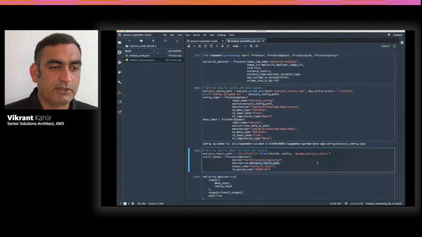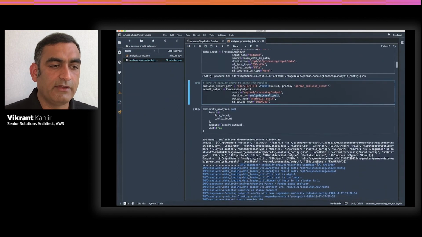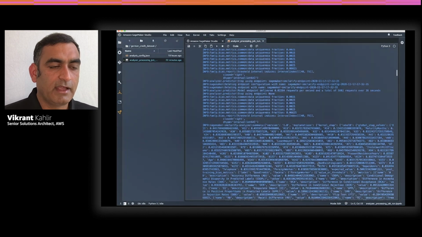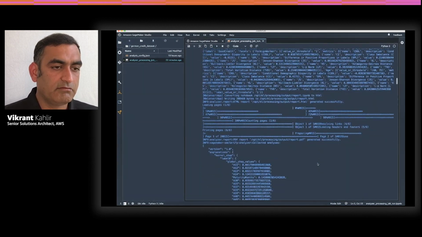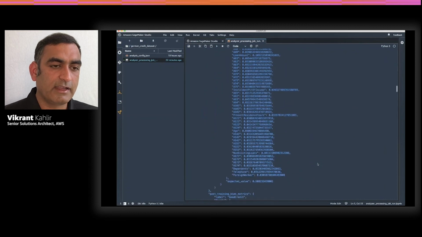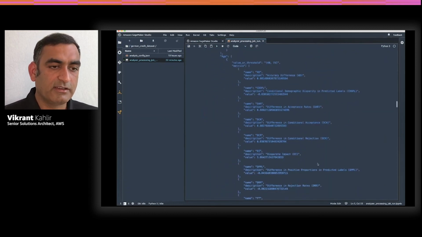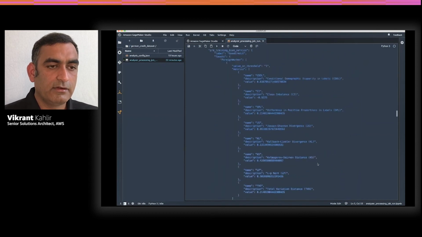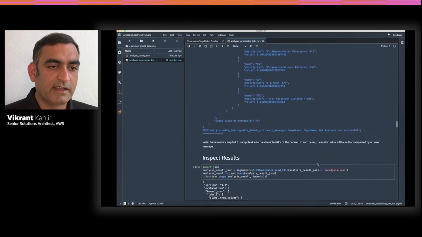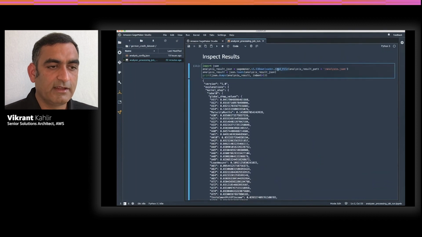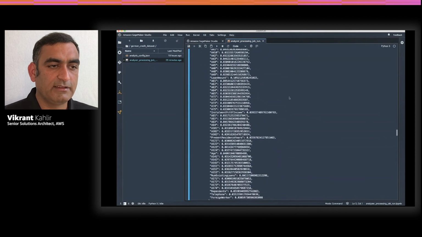I will provide a path to the data set, and then I will specify a destination where my results will be published. And I hit run, and behind the scenes, what Clarify is doing is it will pull in the optimized SHAP algorithm container and will use the baseline set, will deploy a shadow model in the same VPC to do the inference, and then will push back the results into the destination path.